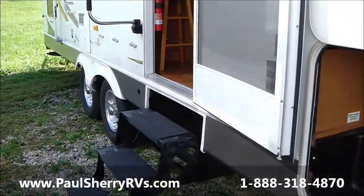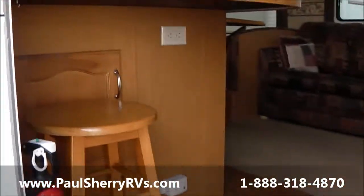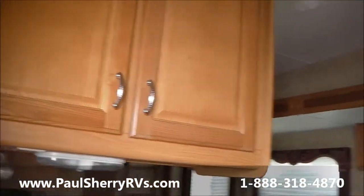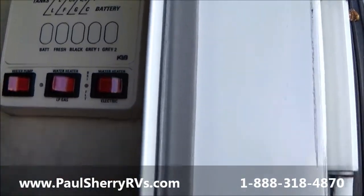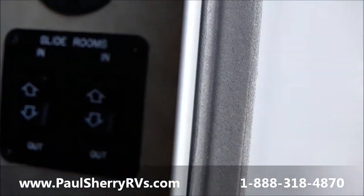Got some nice docking lights up here. Now let's walk inside and check it out. Nice wood grain linoleum, countertop extension there for some bar stools — get a little extra eating space. Nice cabinets there. Looks like you have gas and electric on your water heater. There's all your controls and light switches, looks like a dimmer switch, two slides with separate switches — these are electric.